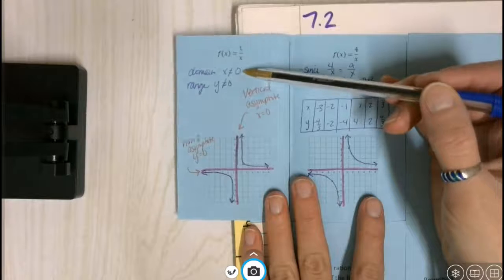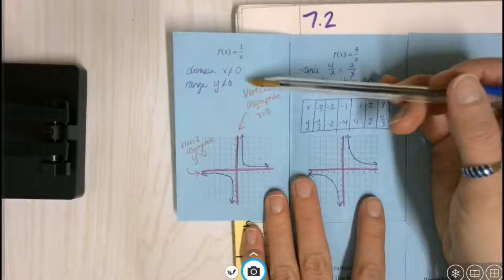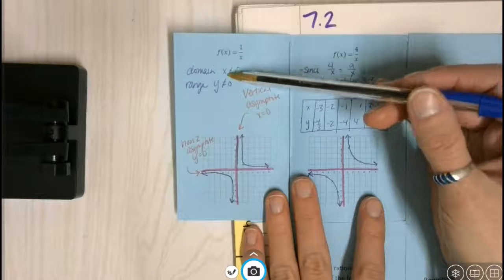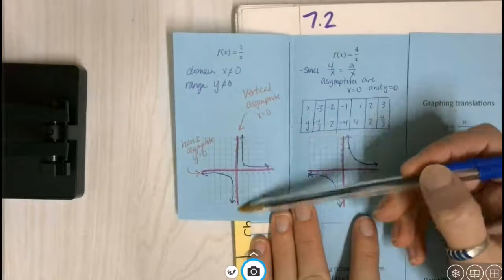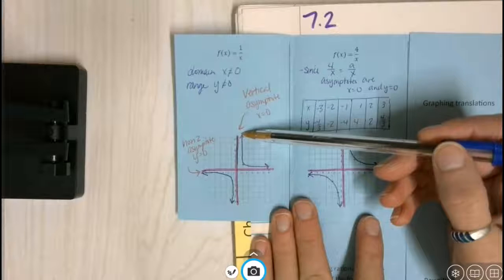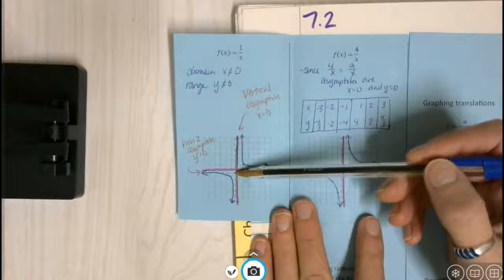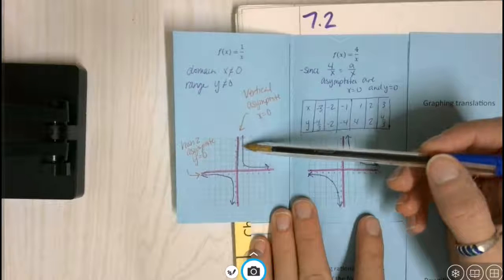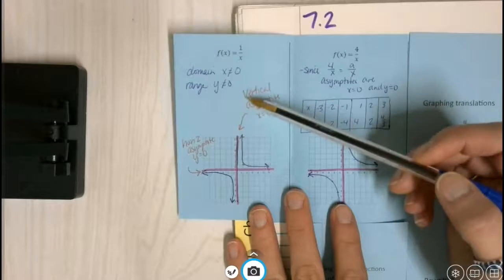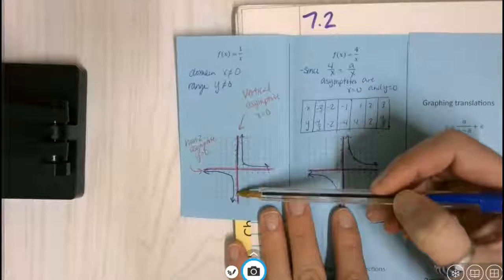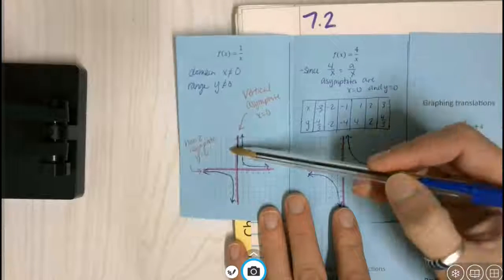The domain I know is x cannot equal 0. And I know that because if I'm dividing by 0, we just know mathematically we can't do that. So my domain, we can write it as x does not equal 0. My range, and my range is all of my possible y values, my range also cannot be 0. So those things create my horizontal and my vertical asymptote. And remember that an asymptote is a line that our graph will approach infinitely close but never actually touch. So for my parent function, I have a vertical asymptote at x equals 0, and I have my horizontal asymptote at y equals 0, and I know I can plug in the pieces from there.